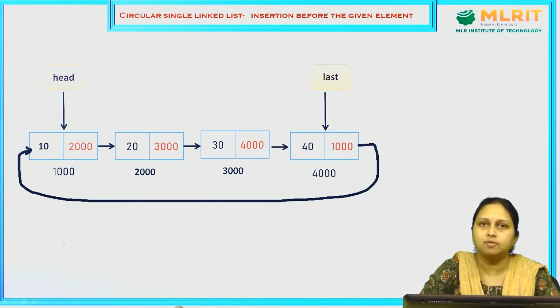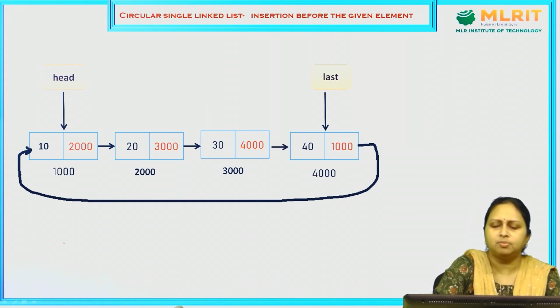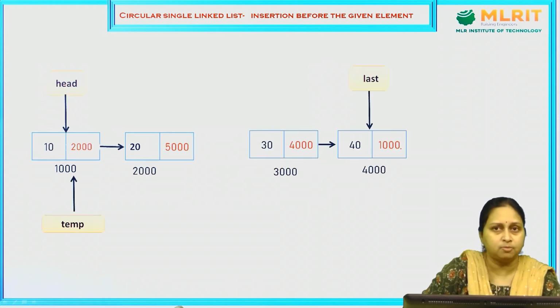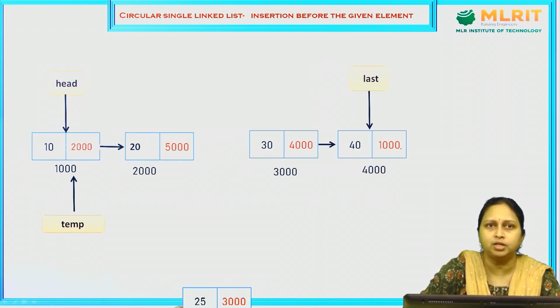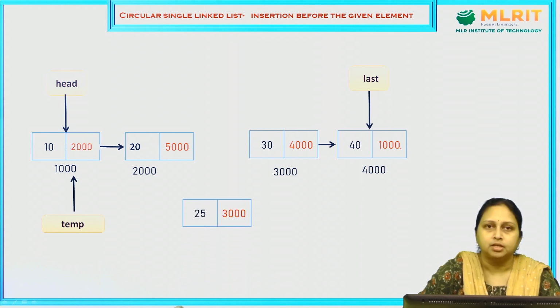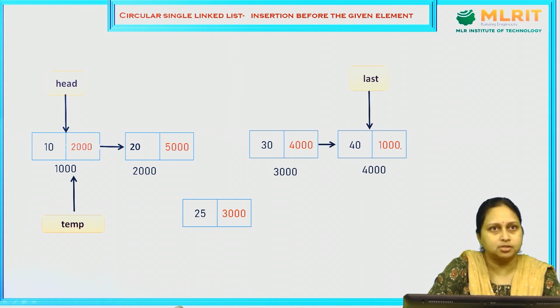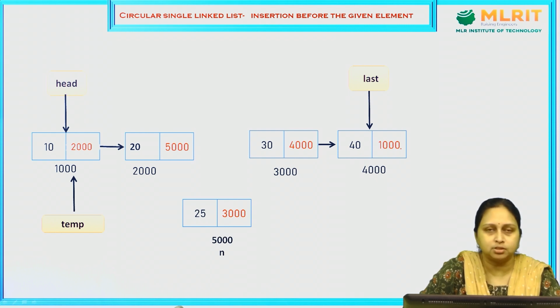At the same time, we will look into the insertion before the given node, right? This will be similar to the single linked list as we have discussed. Here instead of the while loop, we are going to use the do while loop. The remaining part will be the same. We are taking one more extra variable. Here we have head and last as the first and last nodes, and we allocate the data value by using the malloc function, the same procedure.